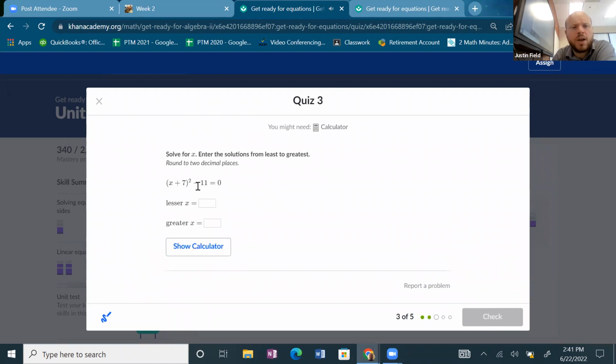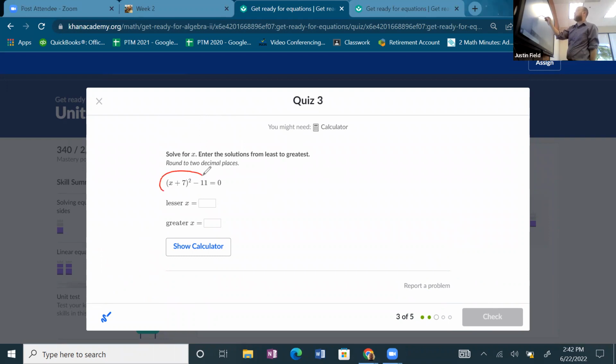All right. So now this one here, I'll do this one now. I know I just wrote down the steps for the first one. That may have been confusing. This one is all the way. And what I like about this one is this part is in vertex form. So we know that we're going to solve it by taking the square root. Okay, so I'm going to put that number over on the other side.